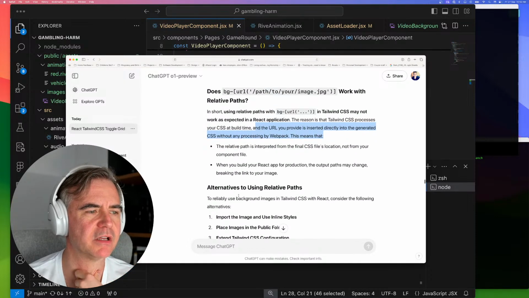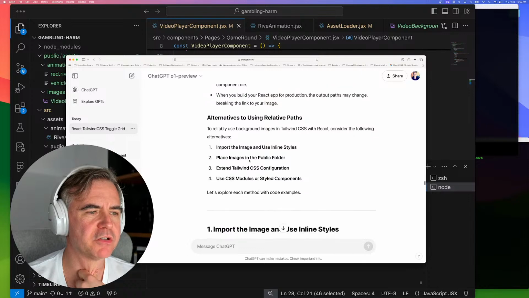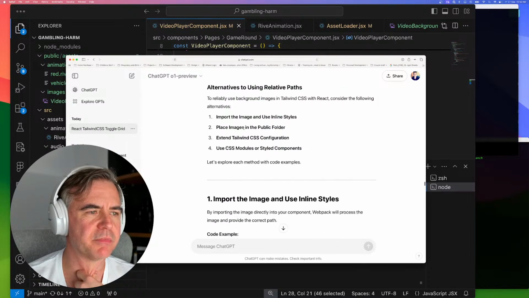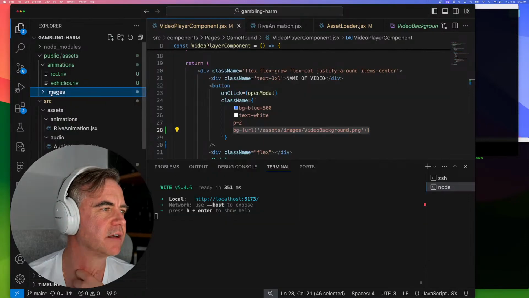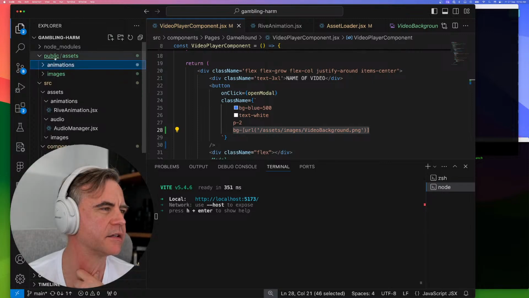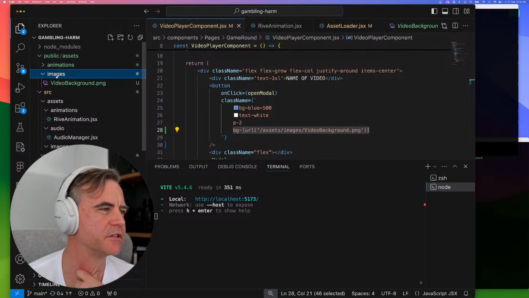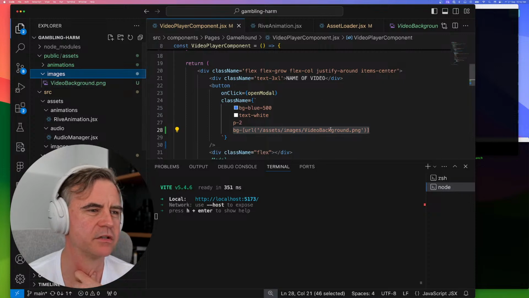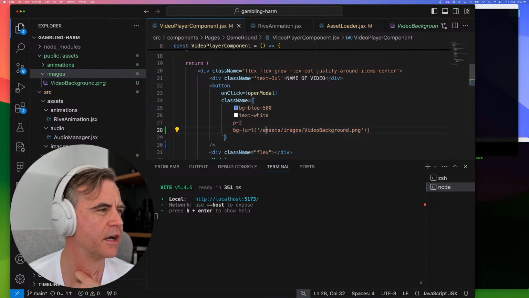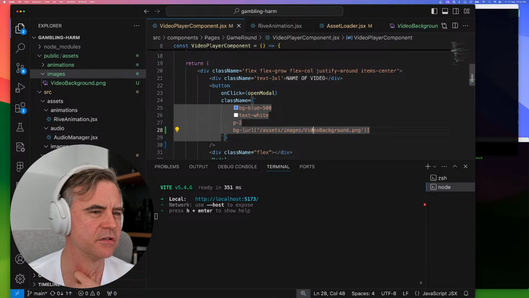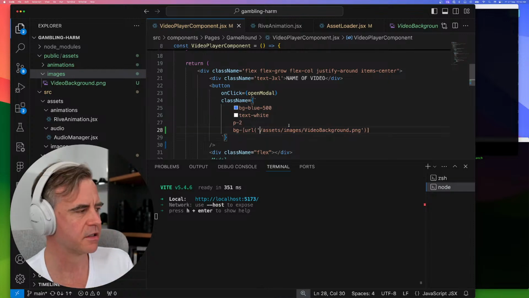That's fine. Import the image and use inline styles. Place images in the public folder. Okay, so I did that. It's public assets, images, video background PNG. What doesn't it like about that?